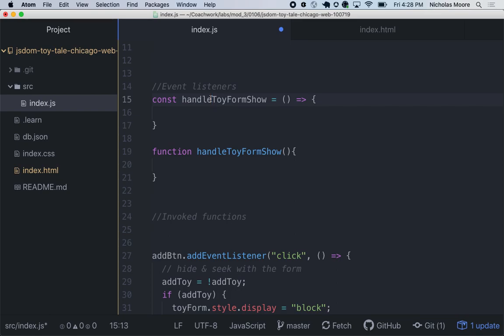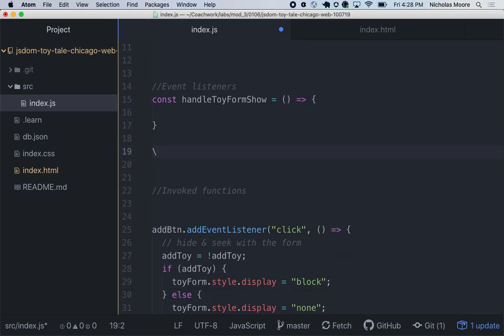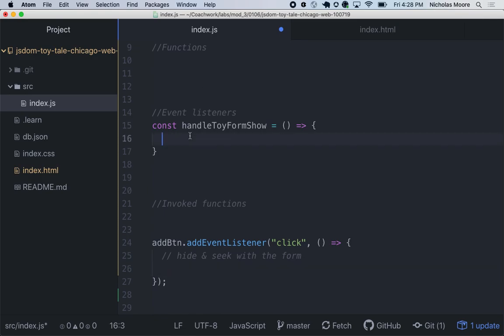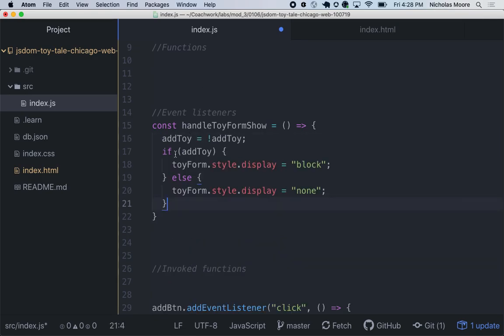That's all I'm really doing. And here, I can just take the guts of this and put it here. And even more so, this is just an if else, so I could probably make it a ternary statement.